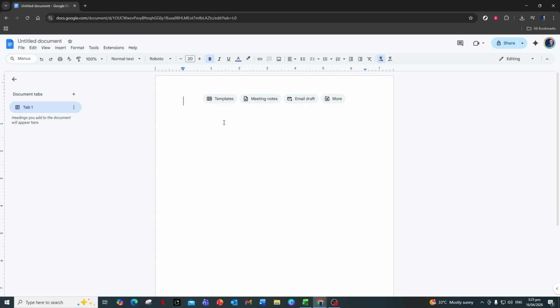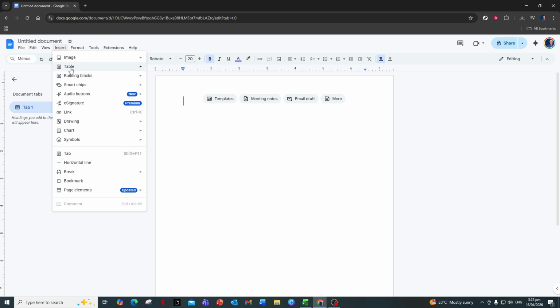Now, let's set up the first page as your cover. It's usually best to have your cover page stand on its own without any text from the rest of your work. If you already have content on the first page, place your cursor right at the top and insert a page break so that everything moves down to the second page. You can do this by going to the Insert menu, then choosing Break, and then Page Break. That first page is now free to become your cover.